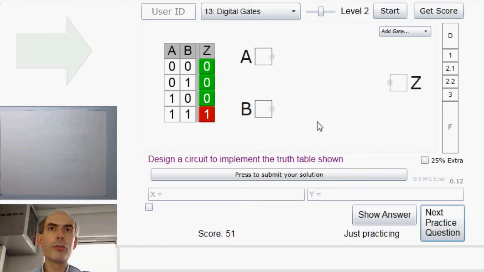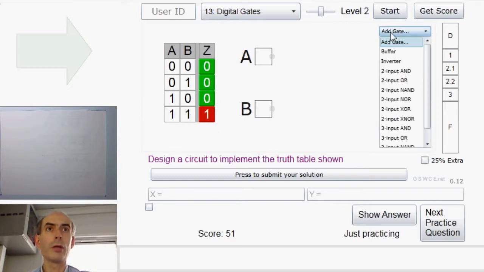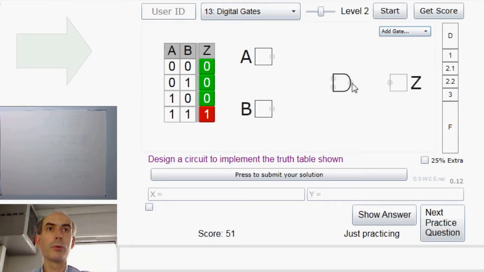Another one. A truth table. Well, this in fact can be done in one gate. Because if you look at that truth table, you might recognise it as an AND gate. An AND gate has an output of 1 only when both of its inputs are 1. So all I'd need to do is get a 2 input AND gate and connect it up to A and B. And I'm done.